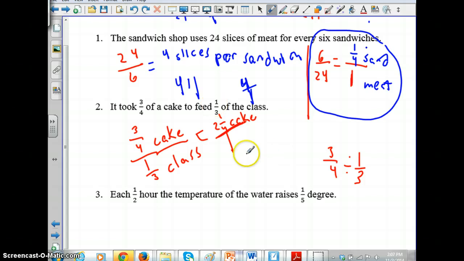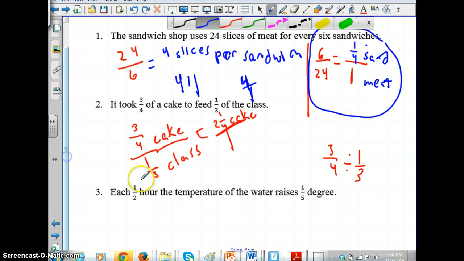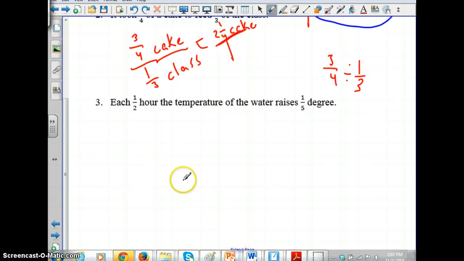But basically what I'm saying is, if I have a whole class instead of 1/3, because usually we don't give cake to 1/3, we give cake to the whole class, well, I need 2 1/4 cake. So I need 2 cakes and then 1/4 of another cake to feed everyone. So that's pretty useful information. And then we could find the unit rate the other way too. But I think we're almost out of time, so let's not do that. Let's do this one.